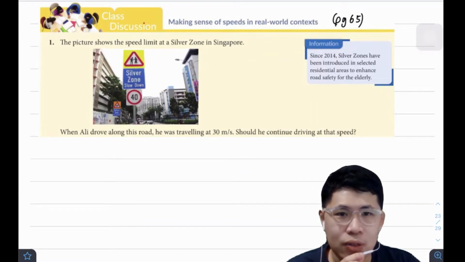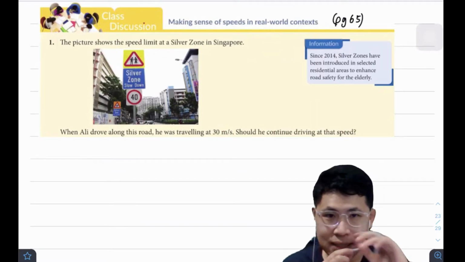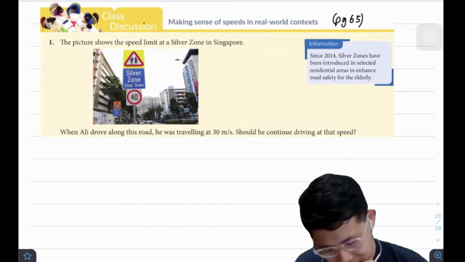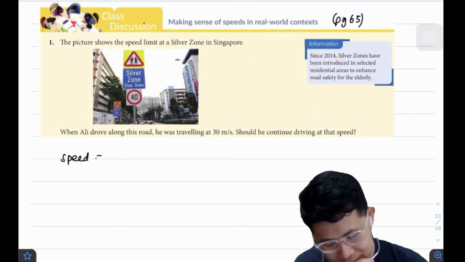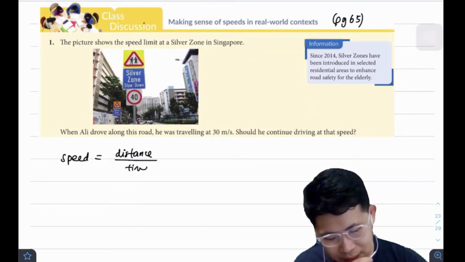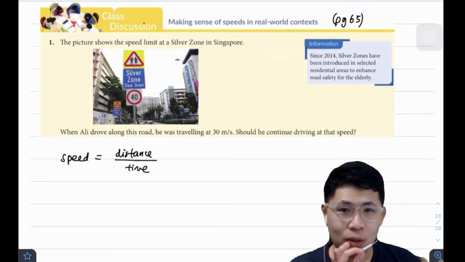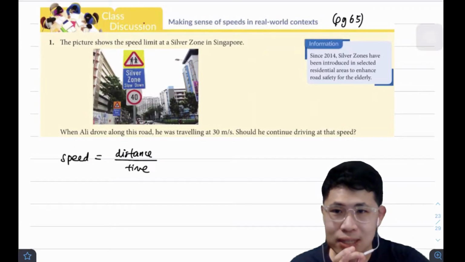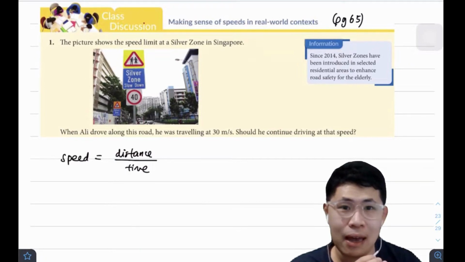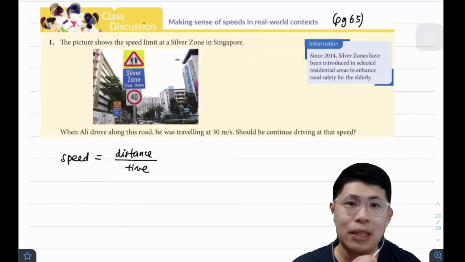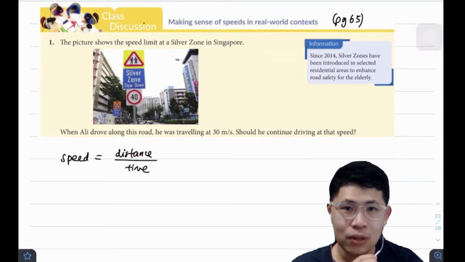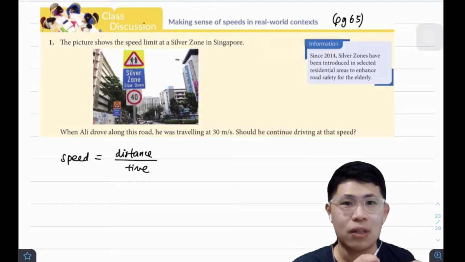Okay, hey everyone. Today we're going to continue with our journey to make sense about speed. Let's recall the basic formula for speed. For speed, the formula is distance over time. So it is considered as a rate where we look at how much distance we can cover in a unit time. So for example, how many km within 1 hour, or how many meters that we travel per second. And the further we go, or the shorter time it takes, will tell us that we were moving at a faster speed.